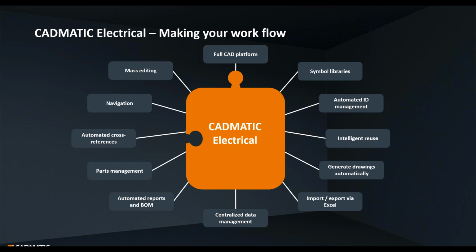We have mass editing inside the database in two ways. The first way is to just do the editing inside the database, where let's say you want to change cables from some type to another, and you will just select the cables and then change the cable type to these ones, and then it will happen. Or if you want to put a running ID on these cables, you will select the cables, and then there is a functionality of opening them in Excel, and you can use Excel's text functionalities to make the running ID and then just bring it back to the database very simply. And these are just like the scratch of the surface of all the functionalities we have in the electrical, but we thought this would be worth mentioning and talking about a little. So there are a lot more.